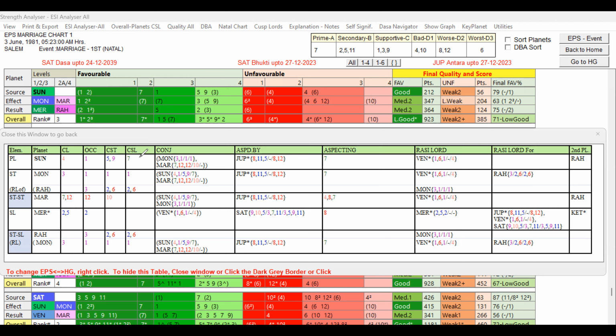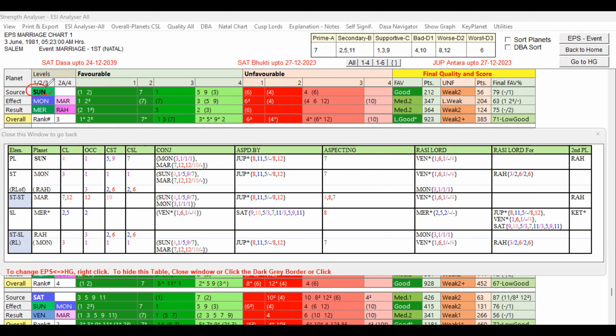In the analyzer table, these houses of the particular planet, instead of showing in these columns, will be shown under 1, 2, 3, 4 ranks. Here 1, 2, 3, 4 rank means what? 1 means the strongest one, then 2 also strong, then 3 and 4. How it is calculated, I will tell you.